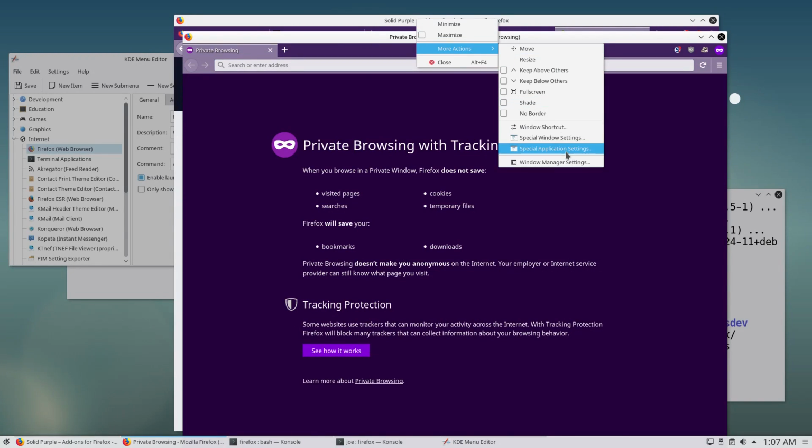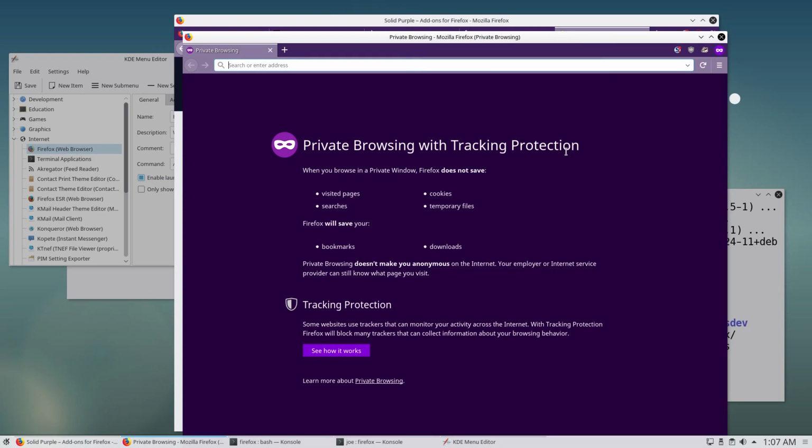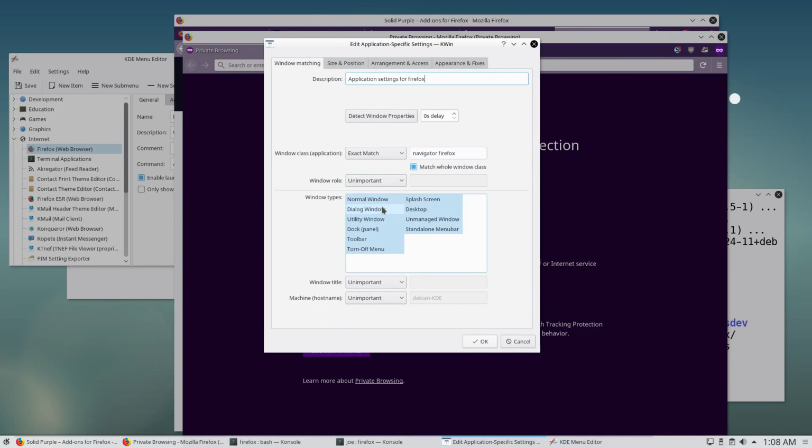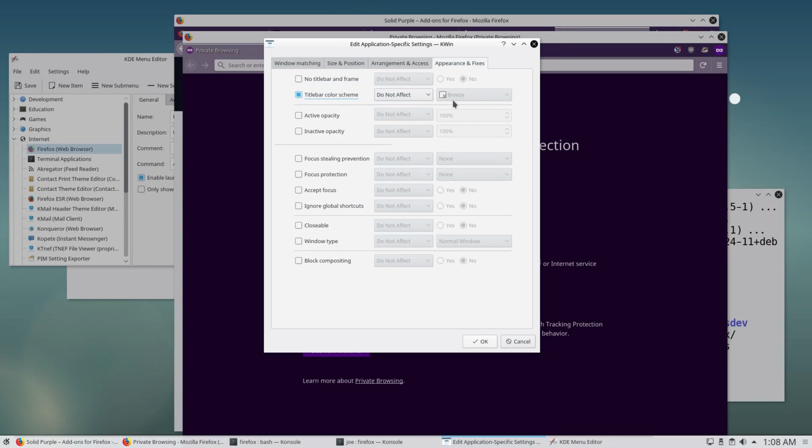we're going to do special application settings, and we're going to change our window matching so that it's normal window only, and we're going to just set this to Firefox, just like so. Change our appearances so that we force our Firefox title bar.